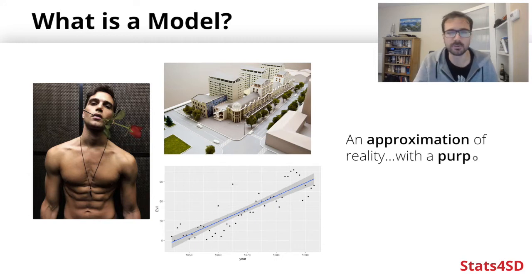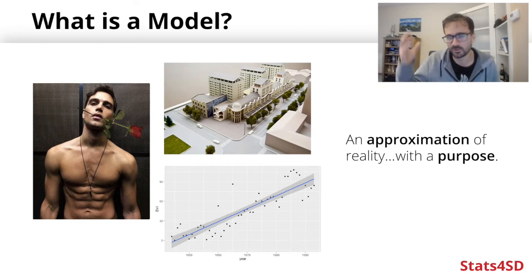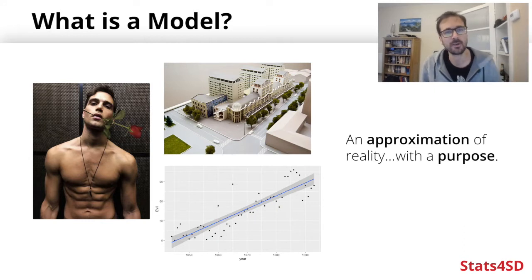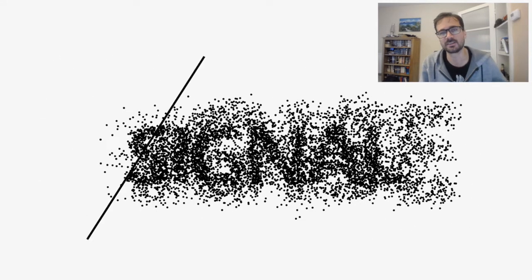They're approximating reality with a purpose. Our scale model gives us an idea of physical geography so we can make informed decisions. Our human model provides an idealized version of reality to sell us a product. With our statistical model, we've got data which we're using to approximate a real situation. We often think of this as separating the signal from the noise. We want to remove parts of the data which is just underlying variability and extract the signal, the interesting information and real world trends.